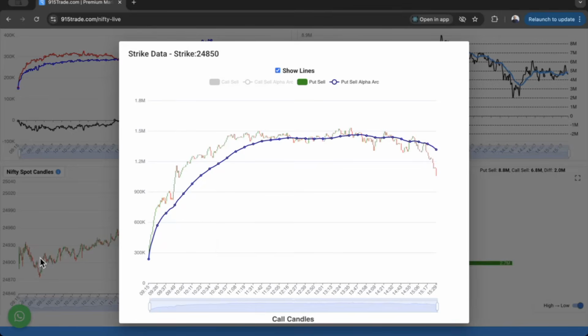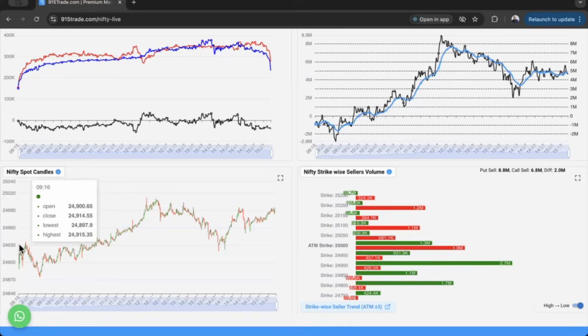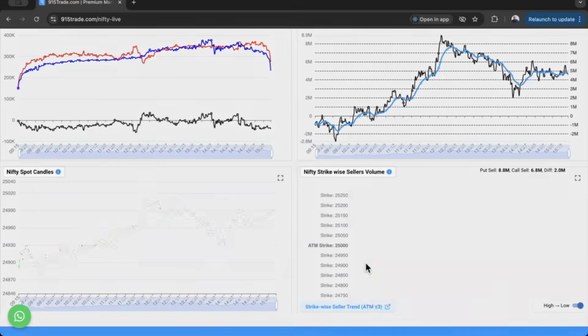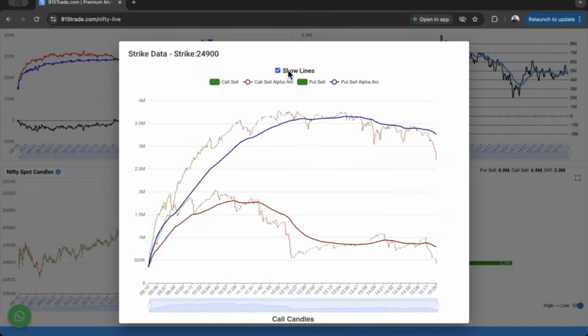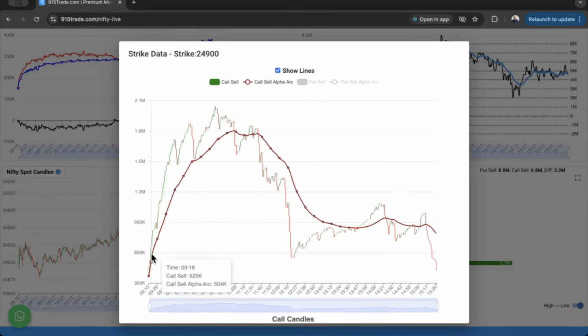Right? And then the same thing again. When it came to, let's say, 24,900, let's look at calls at 24,900. That will give you a complete idea. 24,900 calls. Okay, I'll remove put. They were building aggressively in the morning, so they pushed the price down. A little bit of hesitation, then they built. Then you see what happened.